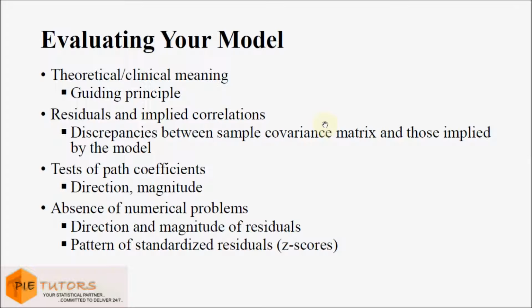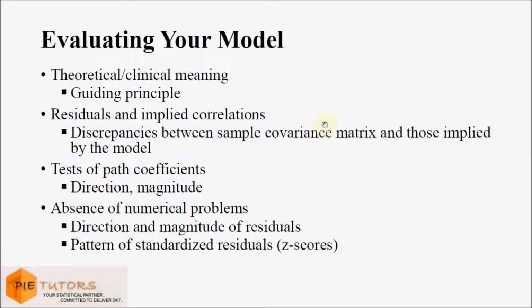So before we conclude this lecture, let us look at some important considerations that you need to keep in mind when you are evaluating your model. First, we should use theory as a guiding principle while specifying and evaluating our model. This is particularly important when we are looking at the modification index and the fit indices. Secondly, while evaluating the model, it is important to look at residuals and implied correlations apart from the fit indices. This will help in identifying the discrepancy between the sample covariance matrix and the implied covariance matrix.